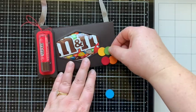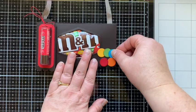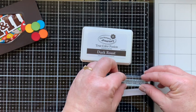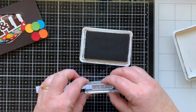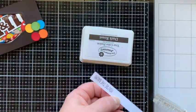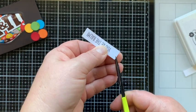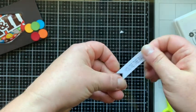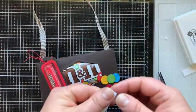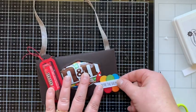So we'll glue those down and then we'll come in with that stamp set, the Sending Smooches stamp set, and stamp a little sentiment to go on the front. The one I'm picking says, "You're the balm," like lip balm. And I'm stamping it with dark roast ink, which happens to be the same brown cardstock I used for my envelope. And then I'm going to flag cut the end of this just with my scissors, a snip up the middle, and then you snip from the corner to the top of your snip on both sides to create that flag. I'm going to stick this down with some more of this double stick tape because it's going to go over the top of my little punched or die cut M&M pieces.